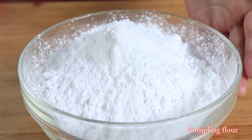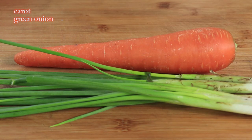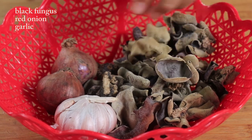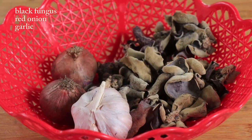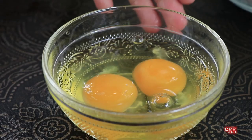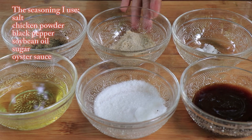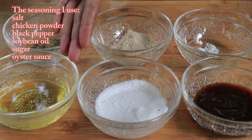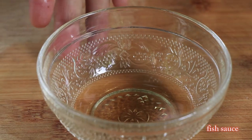Dumpling flour, carrot, green onion, black fungus, red onion, garlic, pork belly, and shrimp, egg. And the seasoning I use: salt, chicken powder, black pepper, soybean oil, sugar, oyster sauce, and fish sauce.